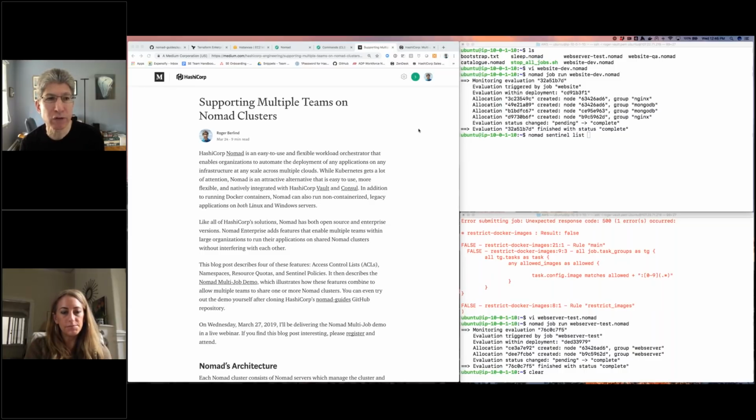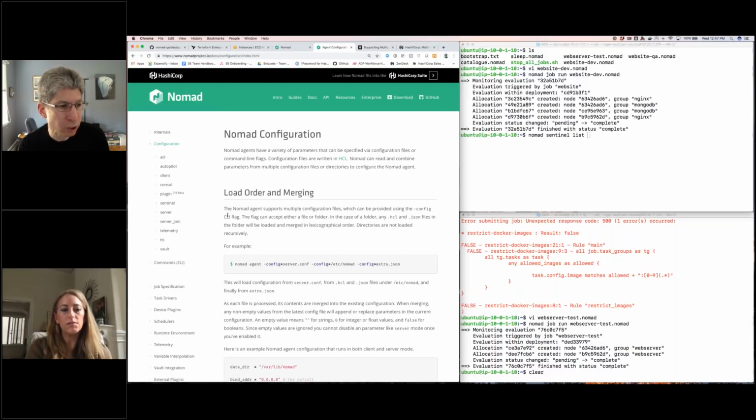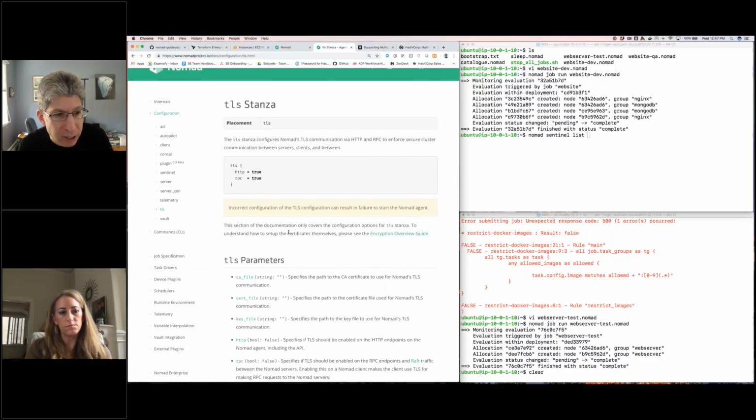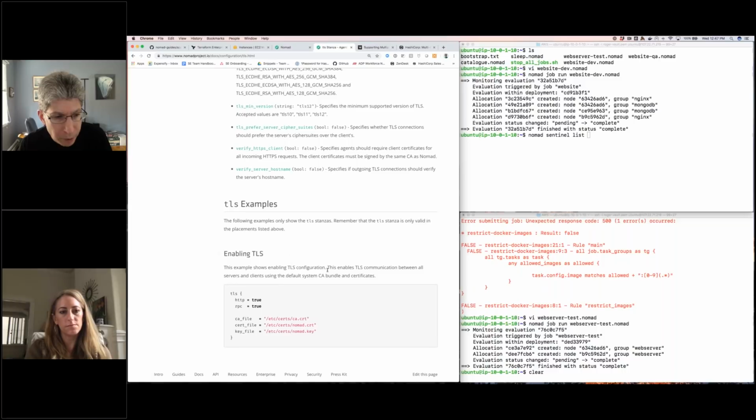So in Nomad, between the servers, you can set up TLS to make sure that things are encrypted. I think you're asking what happens if you change your certs or something like that. I'm not 100% sure about that. We could research that and get back to you. I think the question is probably asking whether or not you have to restart the Nomad servers or clients, or whether you can change those TLS configurations online, automatically. This is where they mention the TLS, and hopefully this would indicate whether or not you need to restart. But I'm not sure. I suspect that you would need to restart the agents to take advantage of any changes you made to your certs.